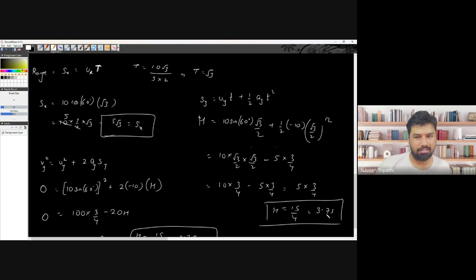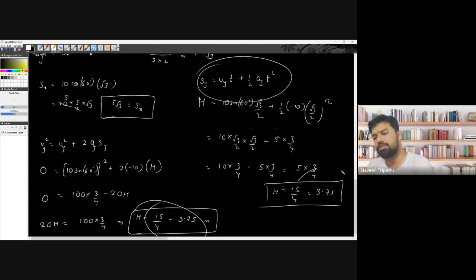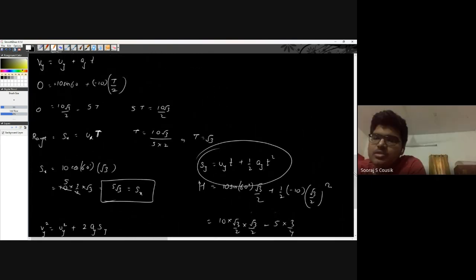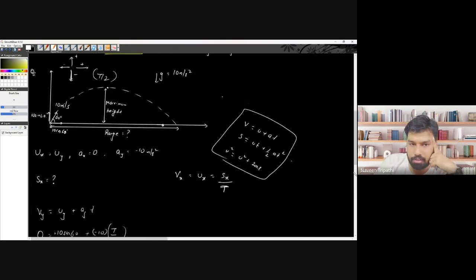At the end, it's maths, no? Maths can give you the same answer by two different methods. These are just two equations. And remember, I told you, you will get a unique solution no matter which path you go. Either you use the time equation and apply the second kinematic equation, or you don't use time and apply the third kinematic equation, you would end up at the same value. I hope this is understood. I intentionally took this question. This is like a tough level question.